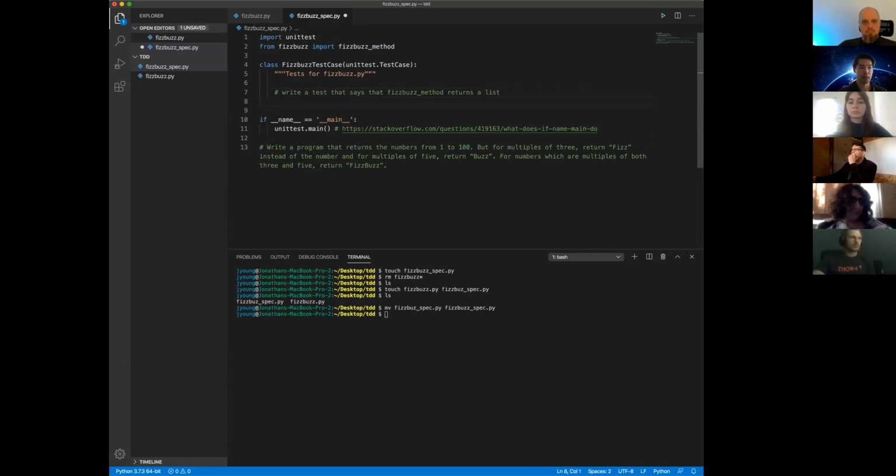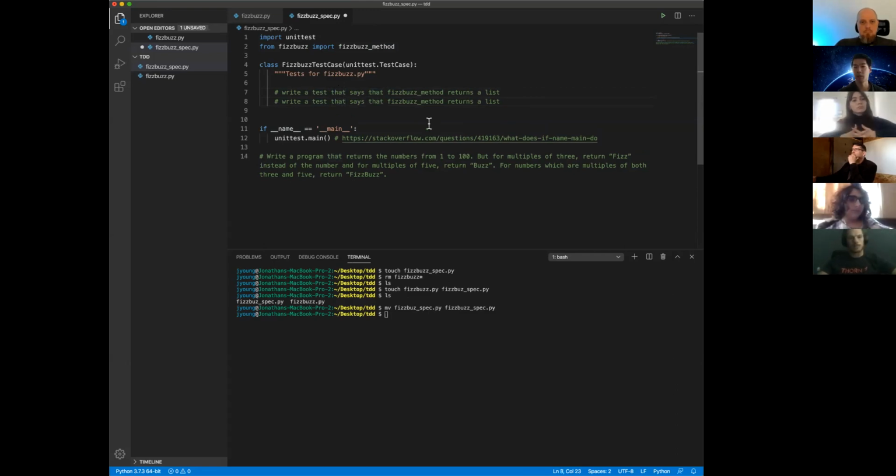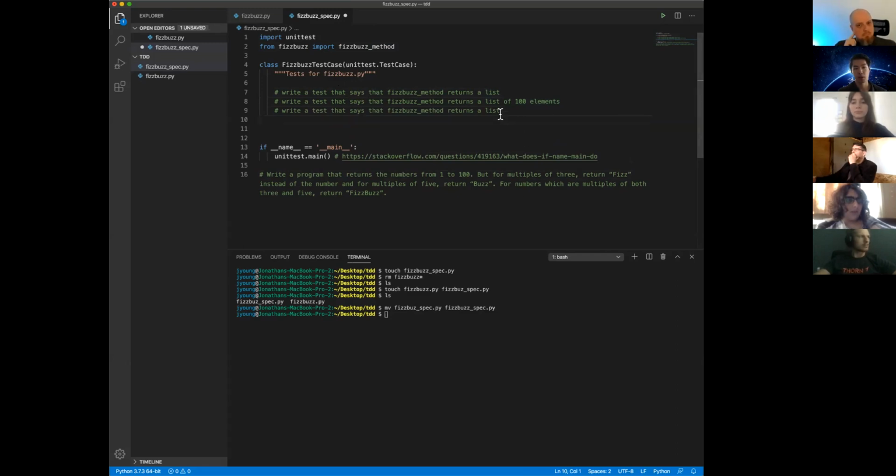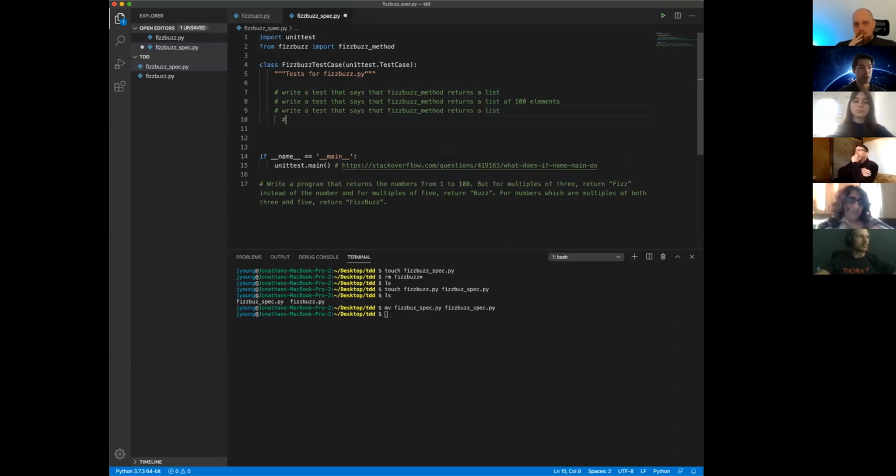I'm going to write 3 tests, and I don't want to copy stuff over and over again. So this is something that VS Code gives to me for free. Put your cursor on the line anywhere. Don't highlight anything. Command or Control C, depending on if you're on Windows or Mac, then Control V copies the whole line and puts it right underneath. So write a test that says fizzbuzz returns a list of 100 elements, because we're returning the numbers from 1 to 100. And then finally, we can write a test that returns a list, but it's actually going to be the 1, 2, fizz, 4, buzz, like that whole thing. So I'm just going to grab this whole thing and put it right there.